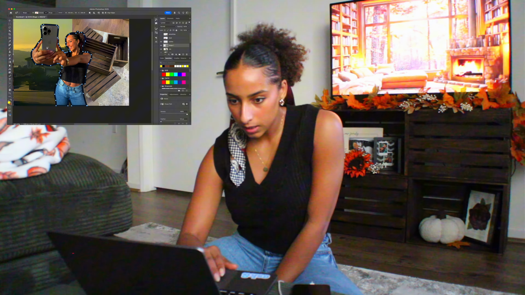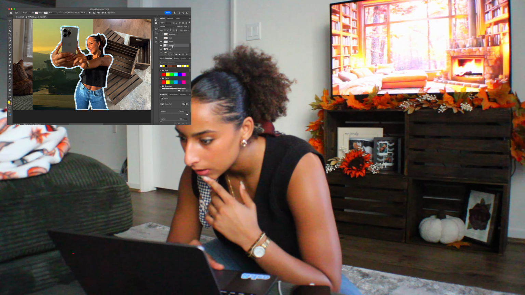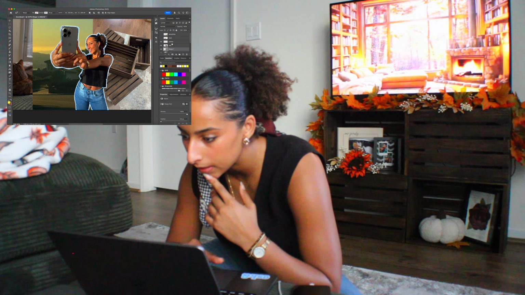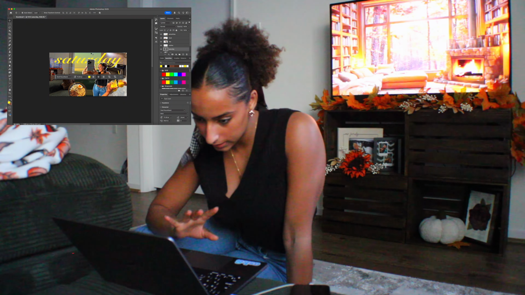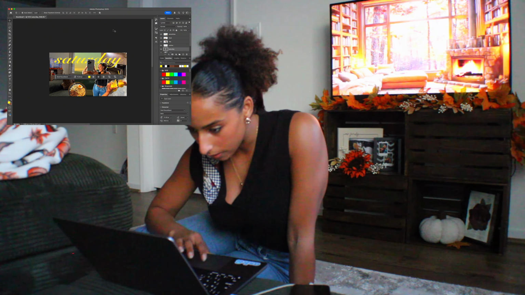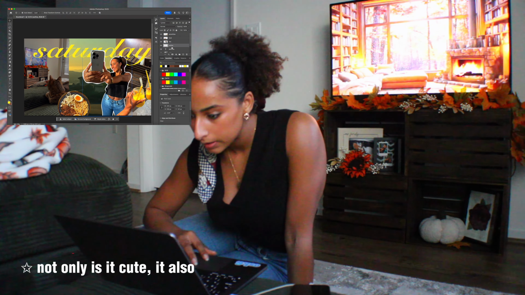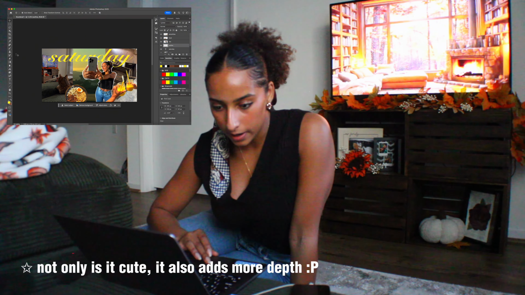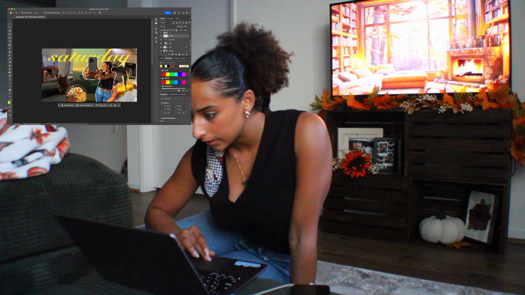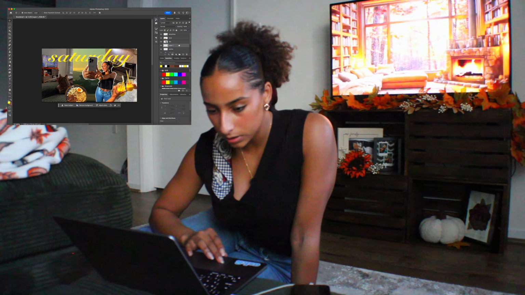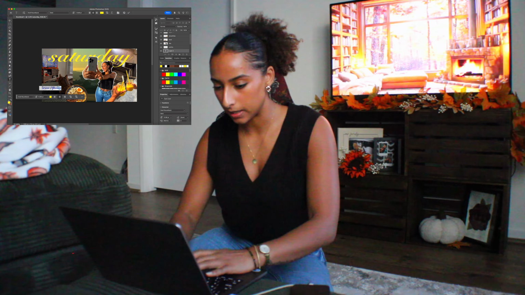Now that we have Shadi looking like this, stroke this outline white. And then we're gonna go ahead and put the outline behind. Obviously you know that says Saturday, so I'm going to leave it right behind the outline version of myself just because I think it looks cute like that. And then I'm gonna add another text layer, bring it all the way to the top, and I'm going to write in my life.